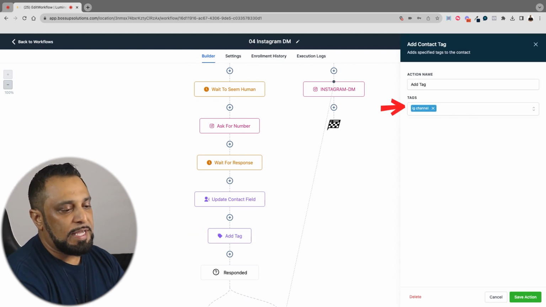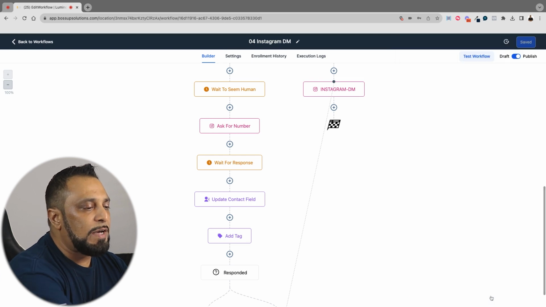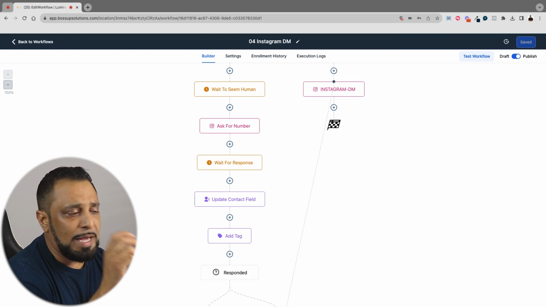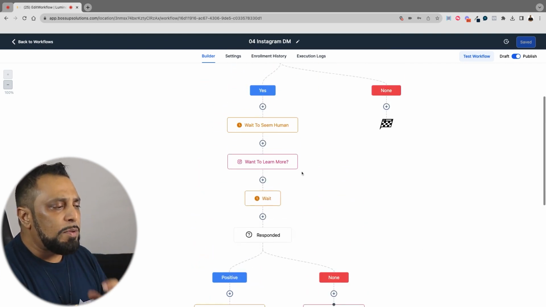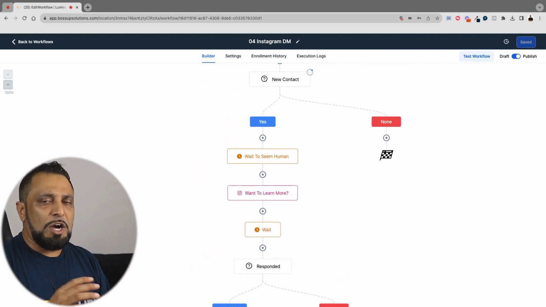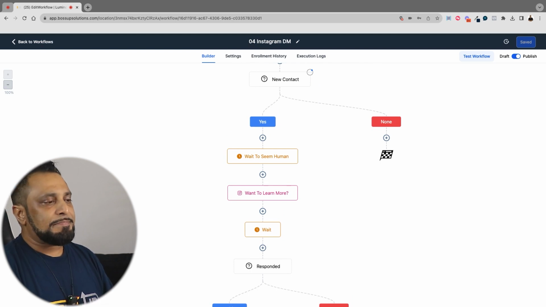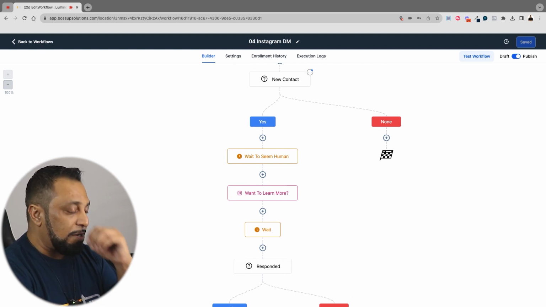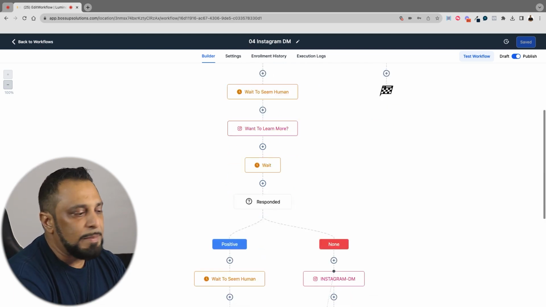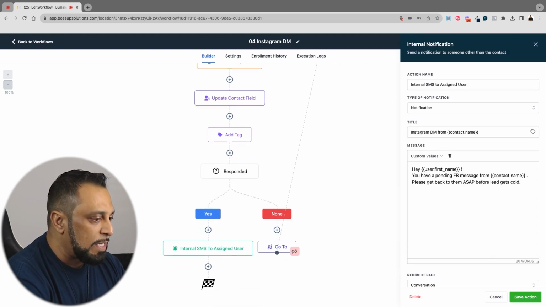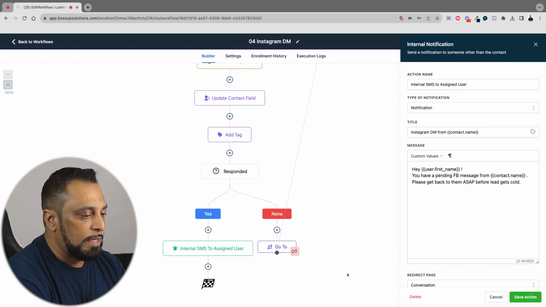Now, in Instagram's case, because of the way Instagram works, if you like a picture, it's going to consider it a comment. I've also put in a couple of little things here to help that conversation be a little bit more intelligent and not make you look automated. So it's been built in for you. All we have to do here is check those messages, modify them, and go down to the bottom and figure out our notification, who it goes to, and set that up accordingly. So pretty powerful, pretty easy.